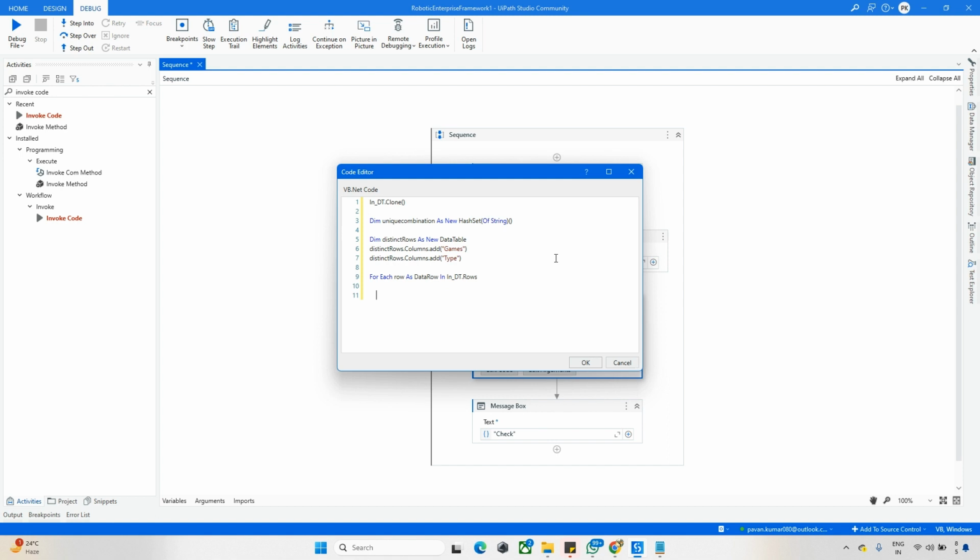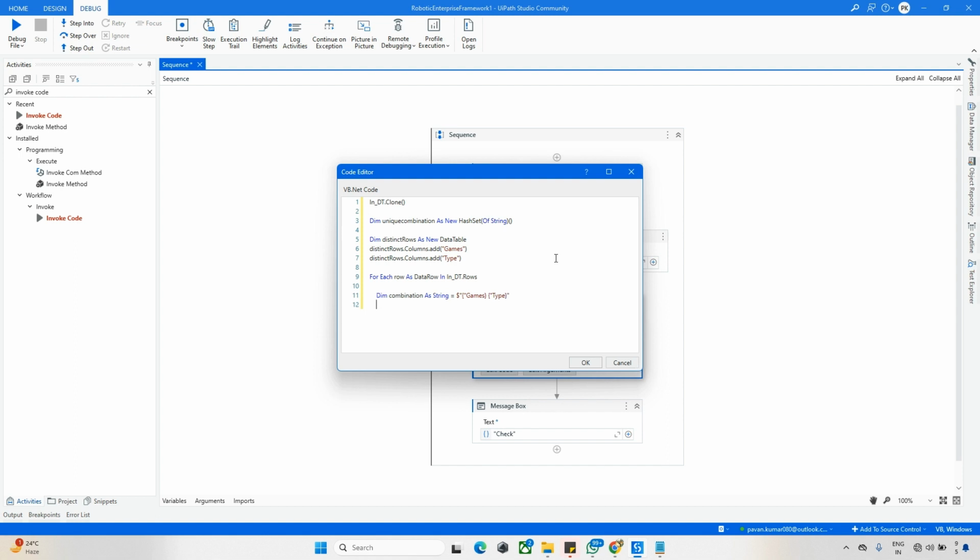Here I will take this combination with Dim. I'm declaring one more variable for checking the combination, so combination as string. In LINQ queries also we like this, keeping the dollar and taking the rows now. Here also we need to do one for games and another for the type.